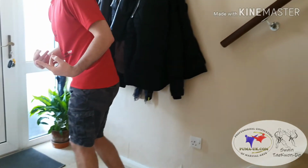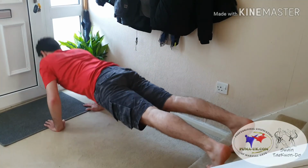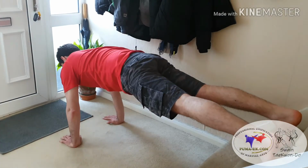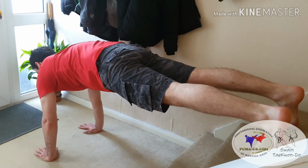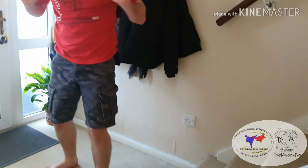Okay, so now a way of making the press ups a little bit harder once you've got those standard full press ups is just to lift your feet higher and higher. So we can use the stairs again, feet on the bottom set and press. Here, again, really important, keeping that core tight. All the way down, all the way up.